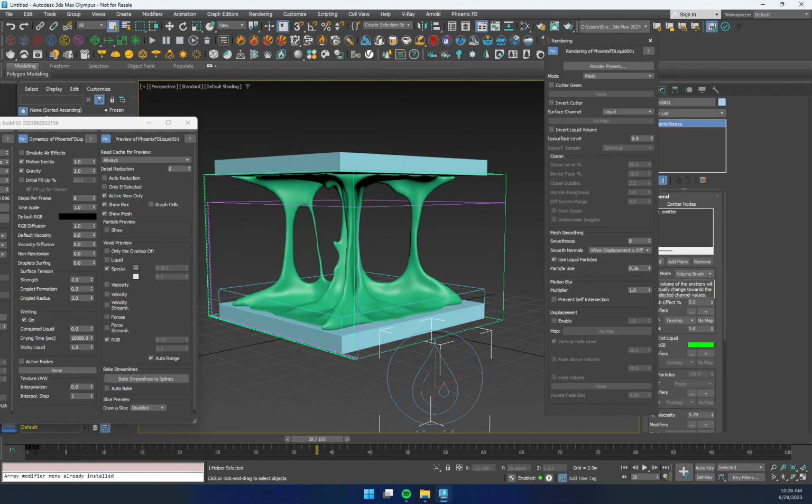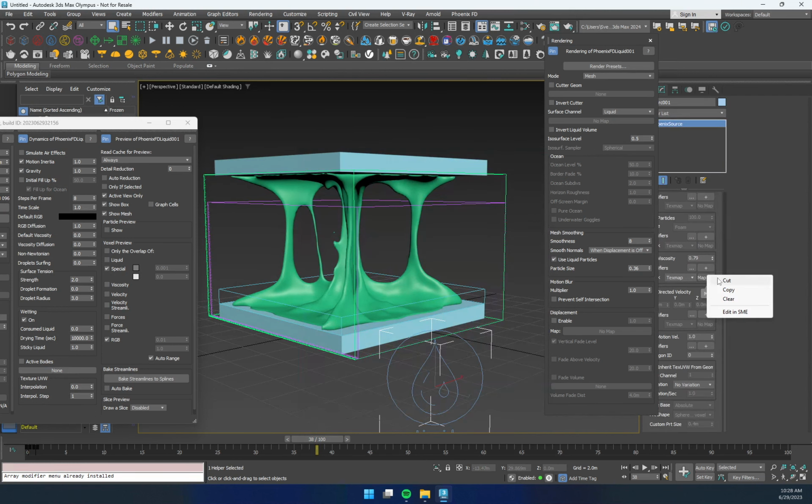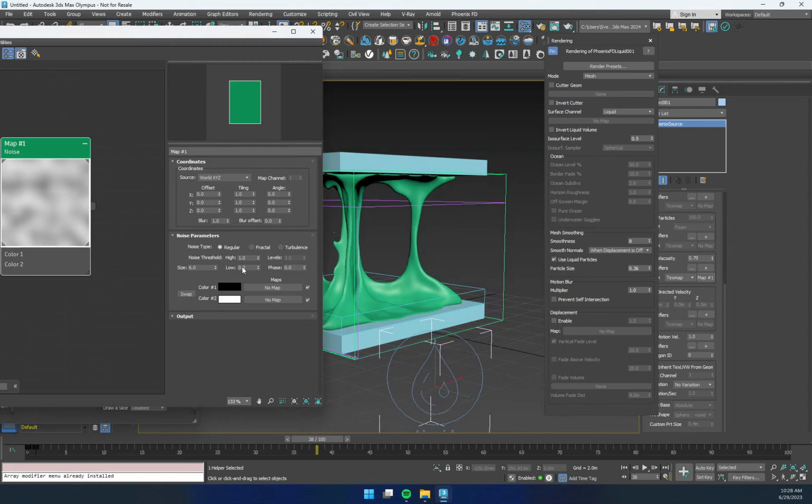You could also vary the actual noise inside the noise texture, so you could change the thresholds in order to make it more contrasty. But beware that if you make part of the liquid have too low viscosity, it's going to be too runny, and yeah, it might not look that good. So perhaps beware that you shouldn't have any completely black parts of the texture, as they are going to zero the viscosity in some areas of the liquid.